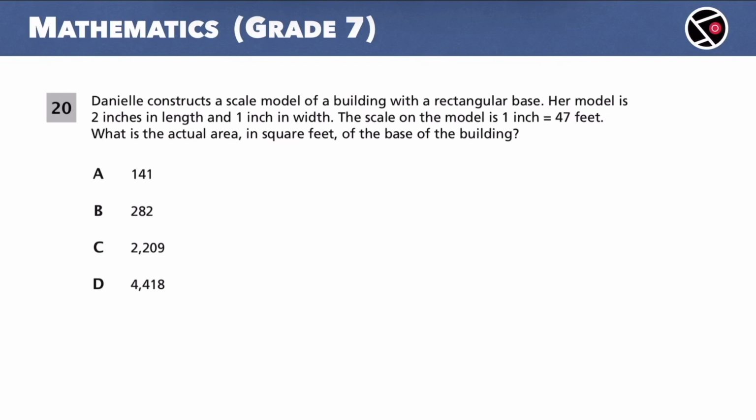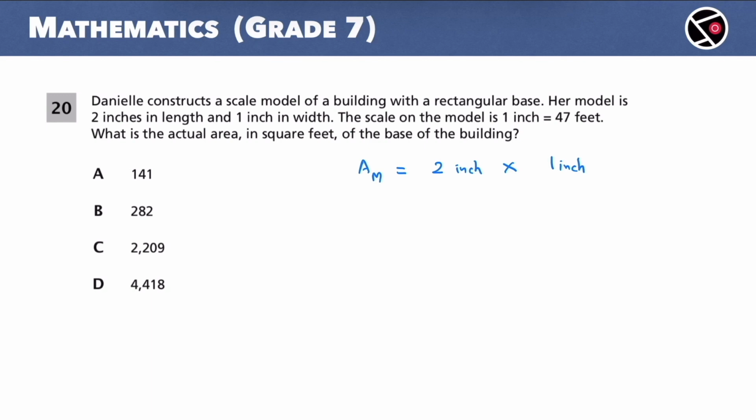Daniel constructs a scale model of a building with a rectangular base. Her model is 2 inches in length and 1 inch in width. The scale on the model is 1 inch equal to 47 feet. What is the actual area in square feet of the base of the building? The area of the model is 2 inches times 1 inch.